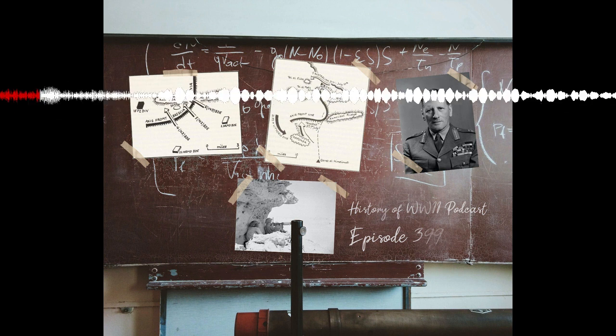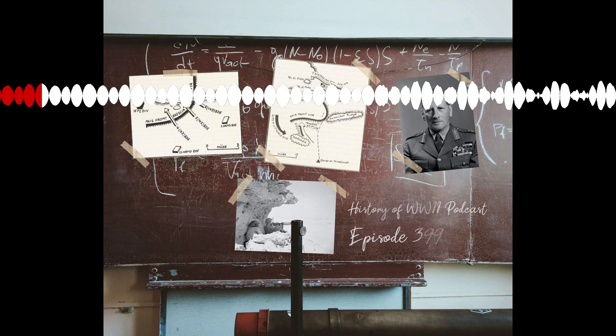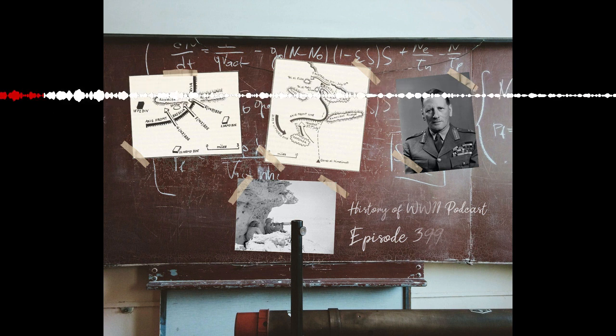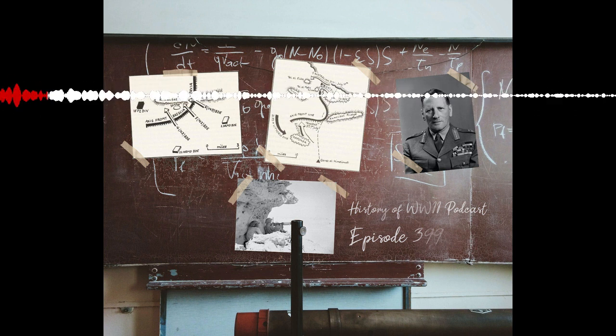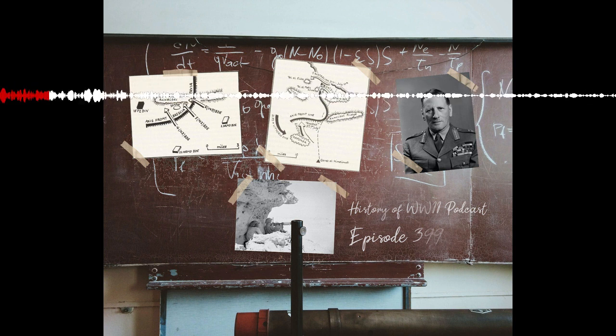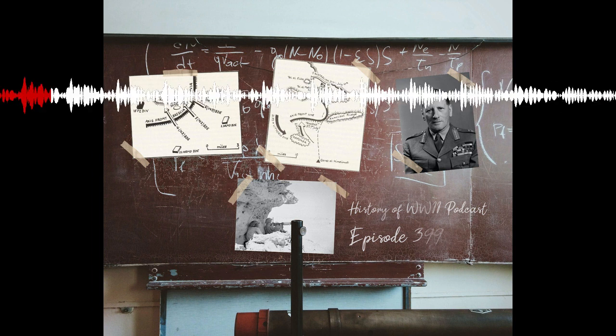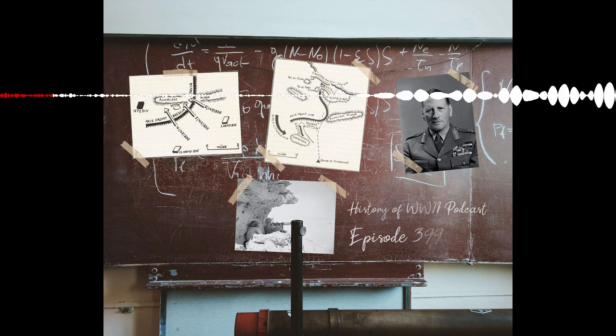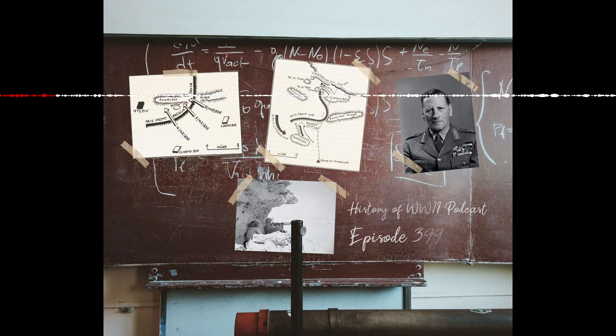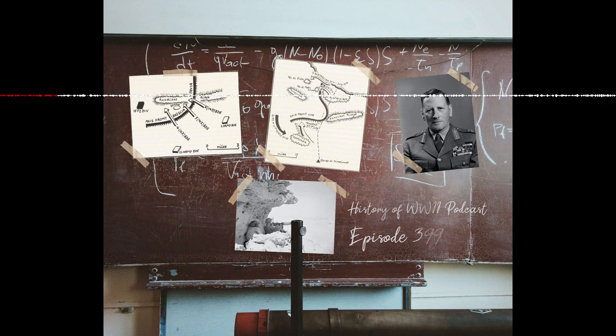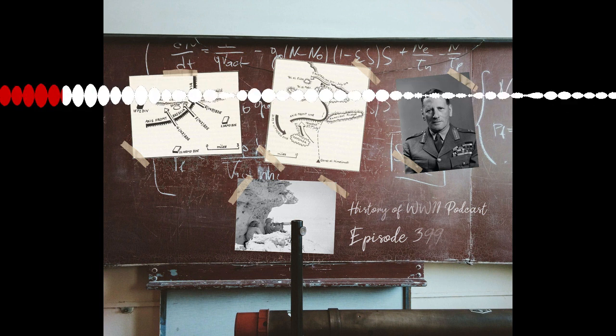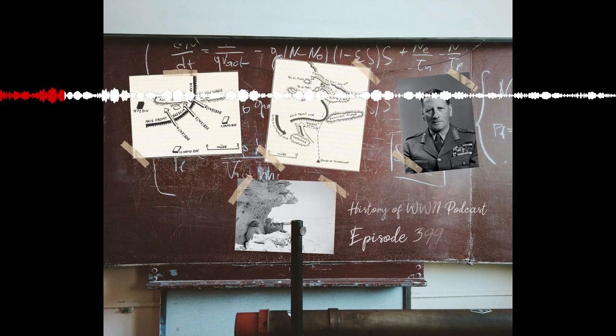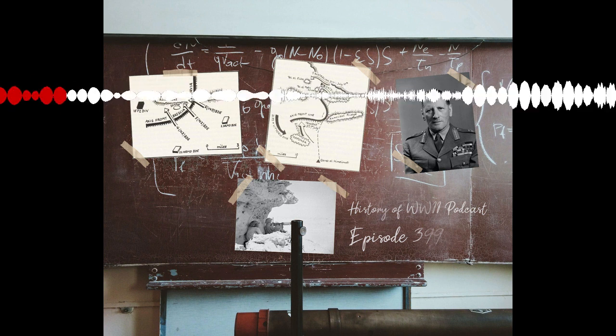Just before this stoppage, on July 2nd, the Axis found their push in the north held up by the artillery of the Indians. Their push on Ruweisat Ridge was checked by the 1st Armored Division and the New Zealanders, with the 7th Motor Brigade not only stopping the Italians but reaching the El Mir Depression and Fuca, halfway between El Alamein and Tobruk. The German pilots there panicked, not expecting enemy ground forces this close. Either way, Rommel had just been sent a message: We can get to you as well.